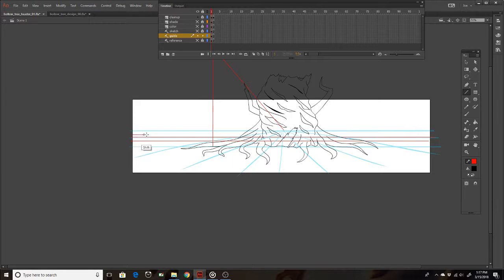As you go back into space, these lines become closer and closer together. And maybe just one more for good measure. Okay, that should be good.